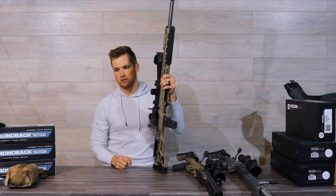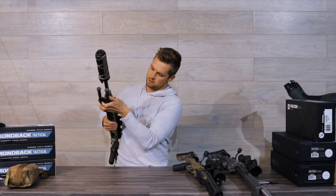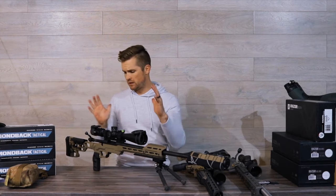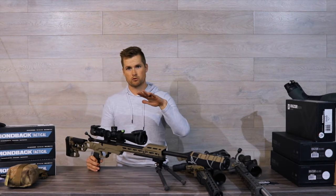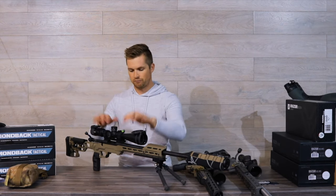What I'm running on the front is an Arca Swiss rail. I run Arca Swiss adapters on all my chassis, so basically I can take one bipod and go very easily between them. I can go between chassis pretty easily with one really nice bipod. Please — this is a little issue I have — often guys have beautiful rifle systems and then they put a little cheap GP bipod on there. Your bipod will be wobbling your system when you're shooting, you'll introduce error, and you will be missing shots because your bipod, as Frank would say, is the weakest link in your system. Invest in a proper bipod if you've got a nice precision rifle system.